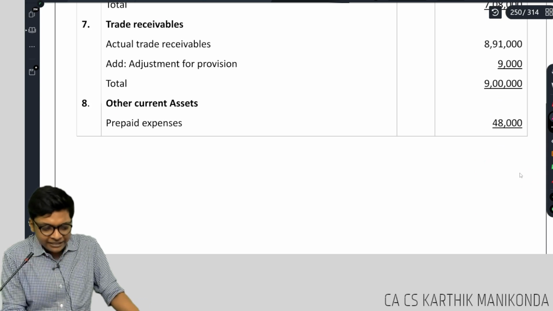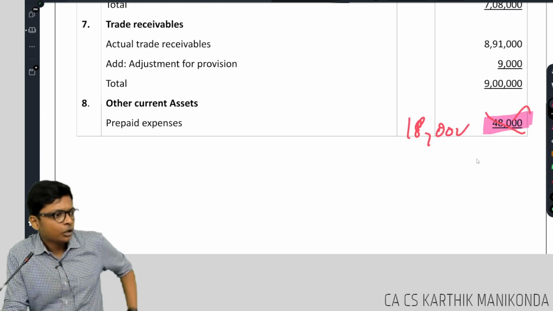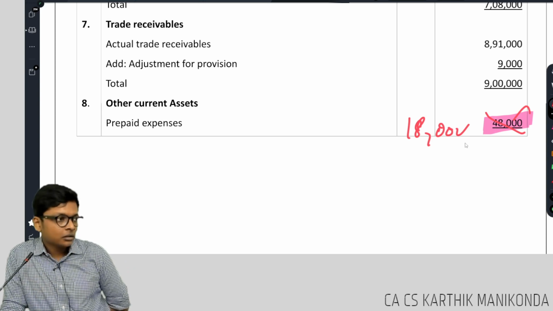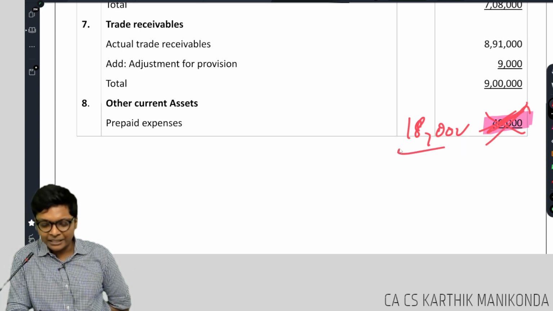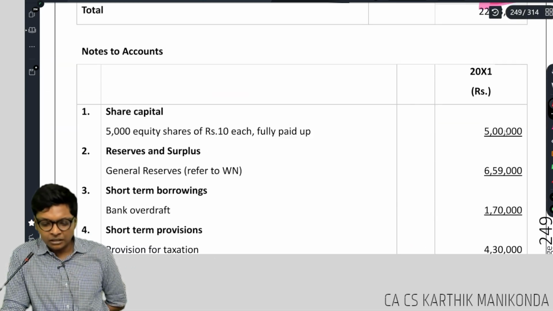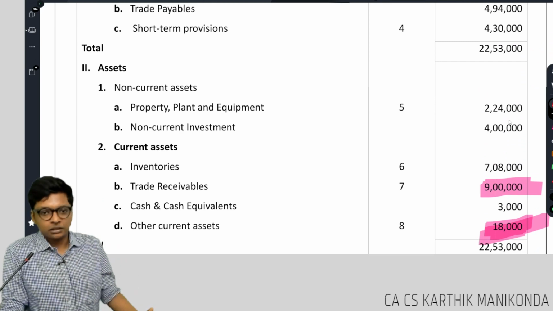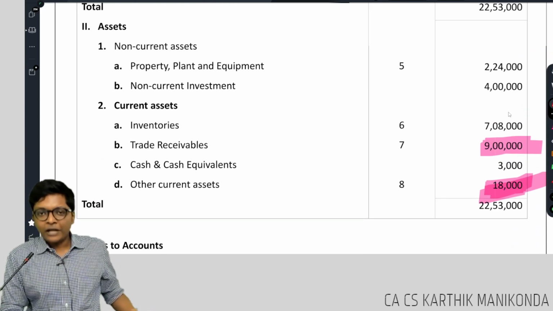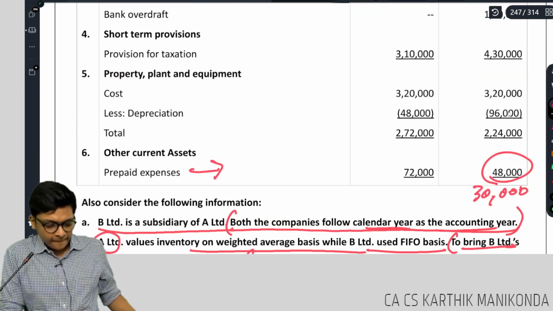Book, it's wrong over here, guys. It's not 48. It has to be 18. Printing issue. What is there in the book? 48 or 18? 48. Printing mistake. Make the change in the study material, guys. That's it. It's not 48. It has to be 18 because there is a reduction. Correct. In the book, the answer is correct, but the notes are wrong. Are you following, guys?